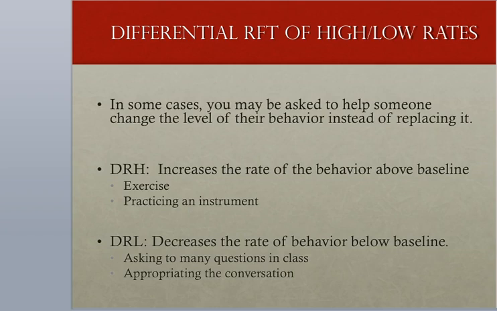And you can lower that criterion so that you stay below it, and you will effectively decrease the behavior that's occurring at an inappropriate level. Appropriating the conversation. Some people have difficulty letting others have their say. And so, you know, counting the number of people, say you've got 5 people in your group and you have 15 minutes to discuss your project in class, then that means you shouldn't talk more than 3 minutes. And so figuring out what that time is and saying, I have to stay under that 3-minute mark so that you don't appropriate the conversation and appear like a bully. So it can be very effective.